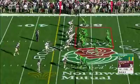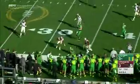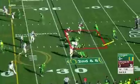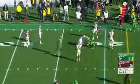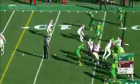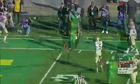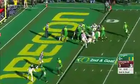The Ducks, meanwhile, wanted to move Mariota out of the pocket early. Finds Charles Nelson for the first down. This was their touchdown drive to start things off, and there would be many more of these. Dwayne Stanford inside the 20, another first down. And then, watch this, kind of a double option here. Fake the first one and then pitches it to Nelson down to the 1-yard line. Soaring. Came so close. It was reviewed. Stays down at the 1. Couple plays later, Royce Freeman in. 6-3 Ducks. We've seen this so many times.